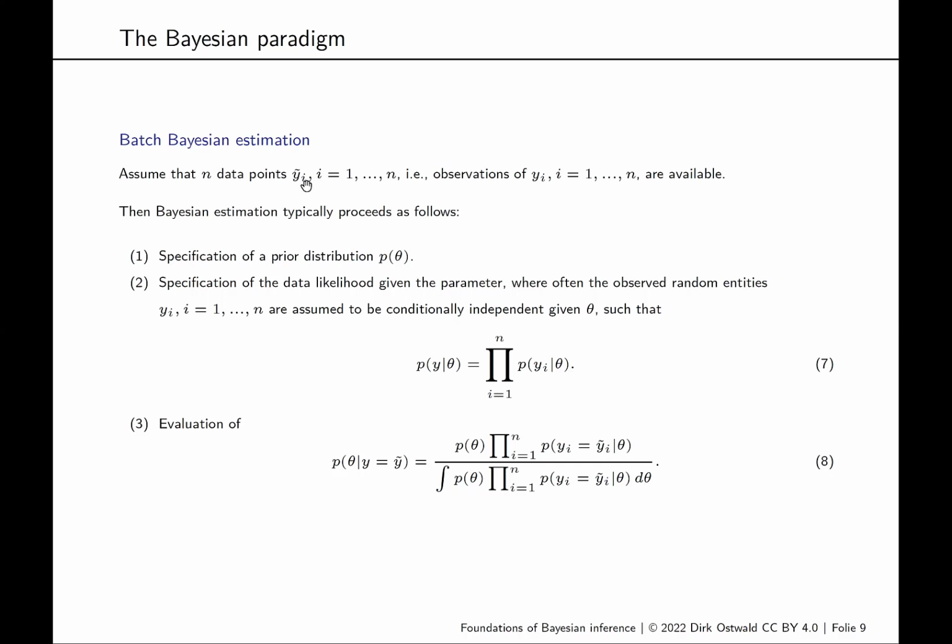Anyway, if you have the data available all at the same time, then you can, based on your data set, inform your uncertainty over the parameter and derive and compute the posterior. That's what's called batch Bayesian estimation. That would mean you essentially wait in updating your prior distribution in the scenario that I just described with the 30 participants until you have all the data from all 30 participants, and then you evaluate the posterior. So you have one prior and then one posterior.